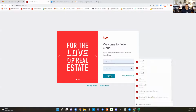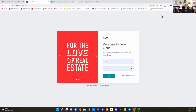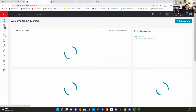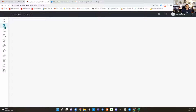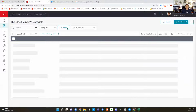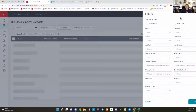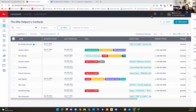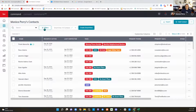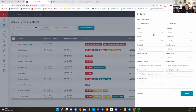Right. So that's what you have to do there, and you can bulk remove tags, and I'll show you that so you can see it. Pull up a tag that I know I have a bunch of people on. I'll go to my filters. I don't want to be in my team account. Bear with me. Now I'm going to go to my filters, and I can look up like my KW1 folks.